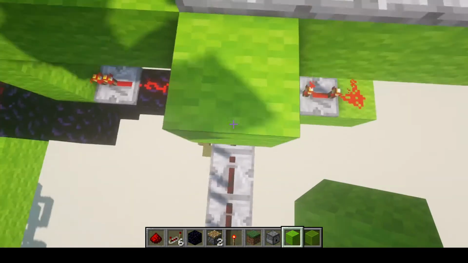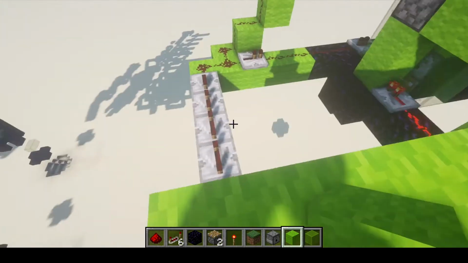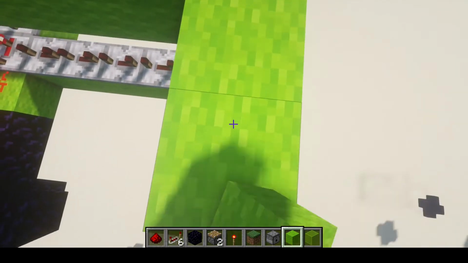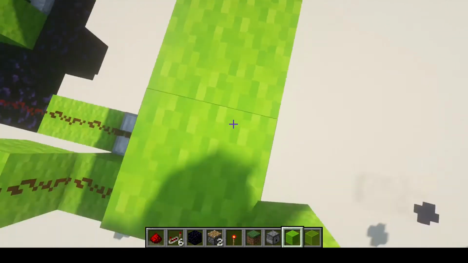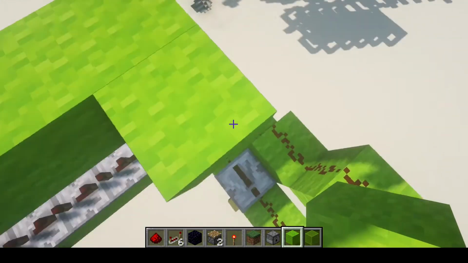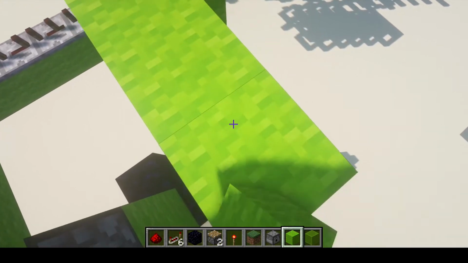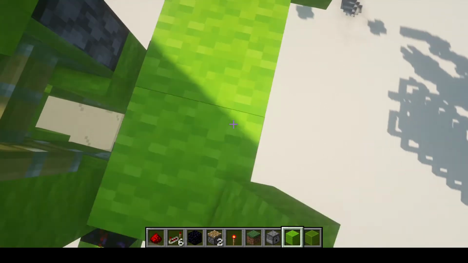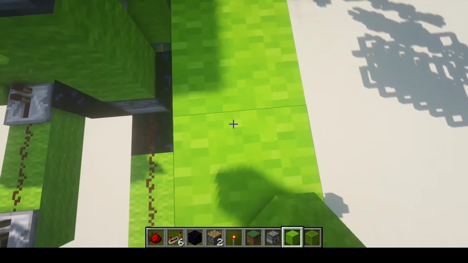Then, well, you can just add this, of course, by going this way. Just copy the layout, and then that should get you somewhere. Do not use obsidian on this level, it's not needed. But if you're using obsidian, then sure, just use obsidian if you really want to. It's quite expensive, but you can do it. You're allowed. There's nothing against using obsidian.